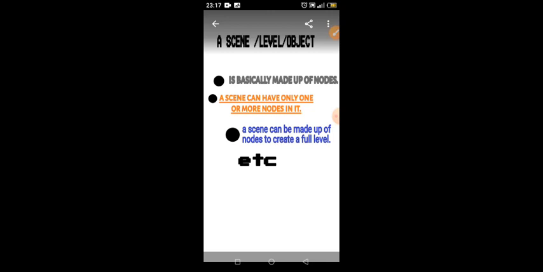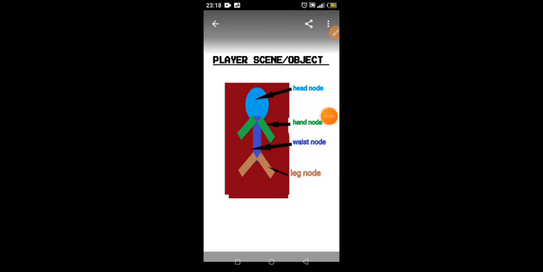You can have a scene which is just your player, and the player can consist of other nodes like the arm, the gun, the head, those parts, and that can also be referred to as a scene. So we have a player scene which has a lot of nodes in it.